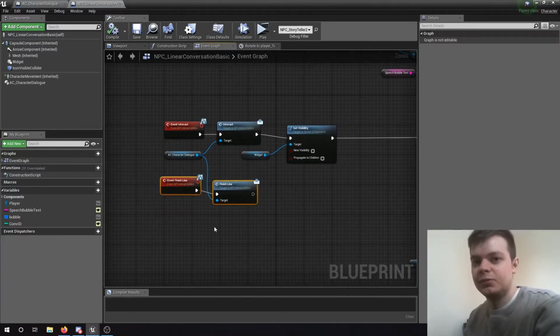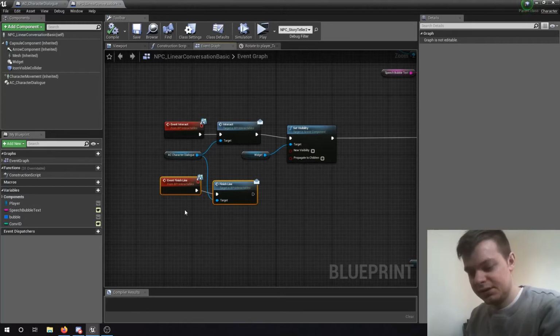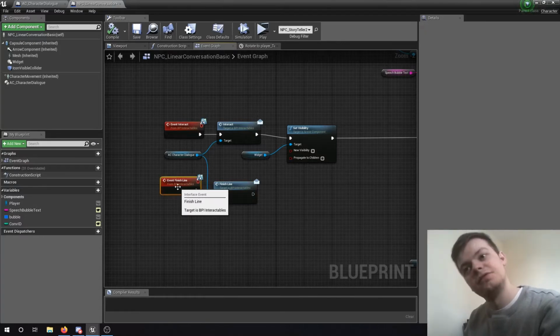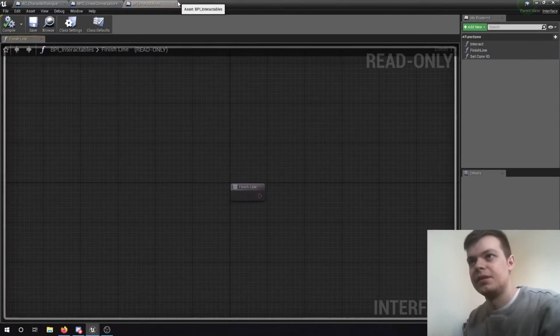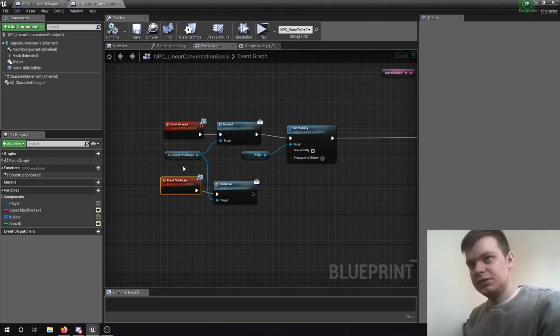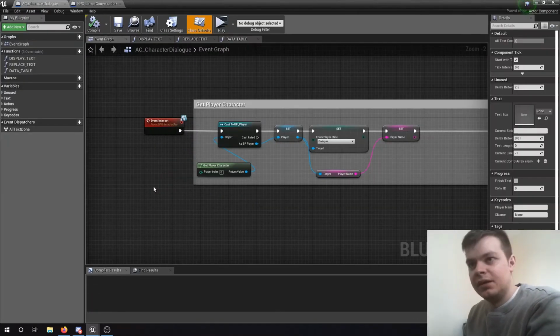This is what happens when he's in dialogue. So I've set the character states as an enum, so he'll be either like roaming, or he's in a menu, or he's in dialogue. When he's in dialogue, then he presses the interact button. It fires off the finish line event. So that's that. So he's going to interact. That runs this bit.